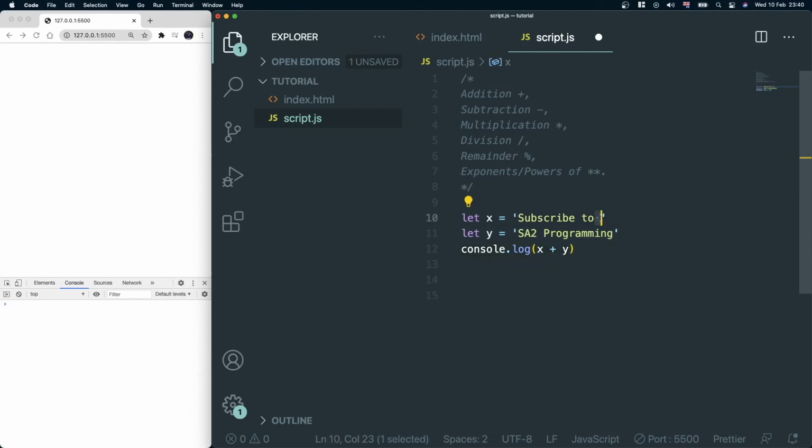So let me just put a space, since even though we have put spaces here and here, it doesn't really read those spaces, and we have to put spaces between the strings. So what it does is it adds both strings together. The thing is, you can't minus, that obviously returns some sort of problem here. You can't times, you can't do any of the other operators because they are not numbers, pretty much.